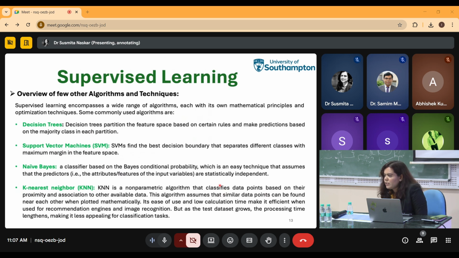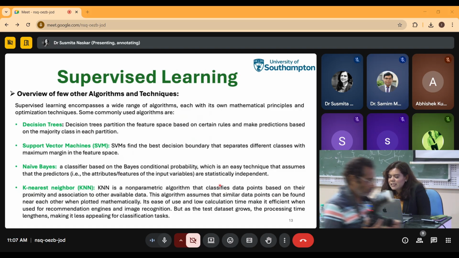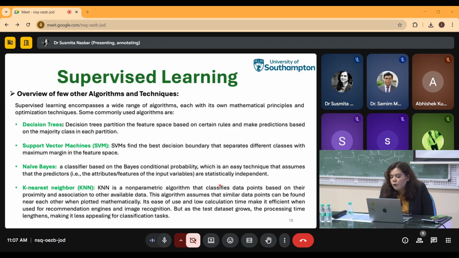And then there is Naive Bayes, and another important one is the k nearest neighbor, which is also called KNN. KNN is a non-parametric algorithm. It's very realistic. Many of the complicated cases we do use it. It classifies a data point based on its proximity to the other labeled points, right? In most cases, if the nearest neighbors belong to a certain class, it is classified into that class. It's simple, it's intuitive, it works well with recommendation systems, and it's also very good with image recognition. So we use it a lot in image based techniques as well. But it can be computationally expensive.